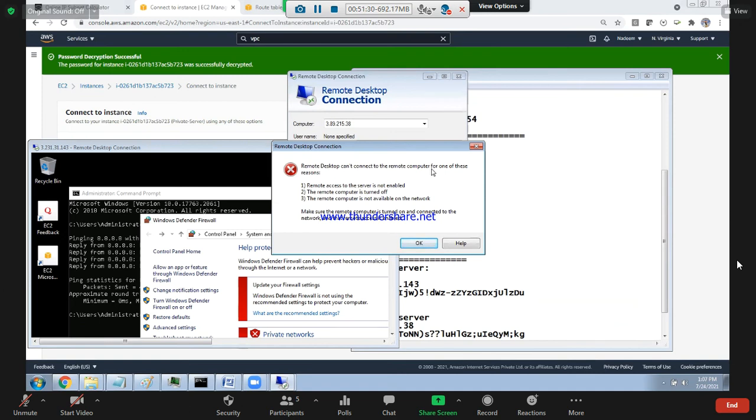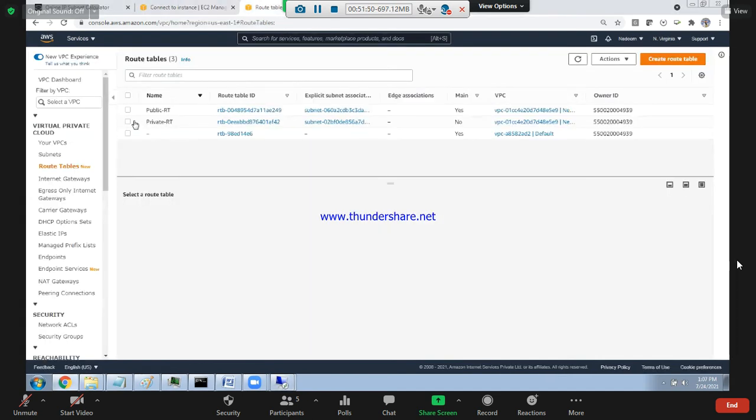Remote Desktop cannot connect to the remote computer for one of these reasons: remote access service not enabled, the remote computer is turned off, the remote computer is not available on the network. First point, remote access is not enabled. But this server is ready, it is healthy, it is up and running. But we are controlling it from the routing table. Go and look at the private one here.